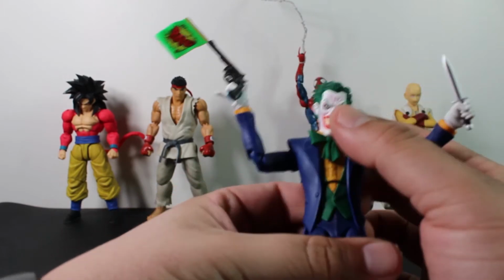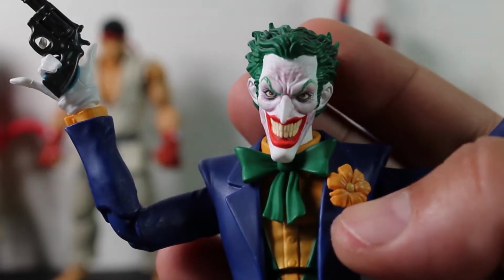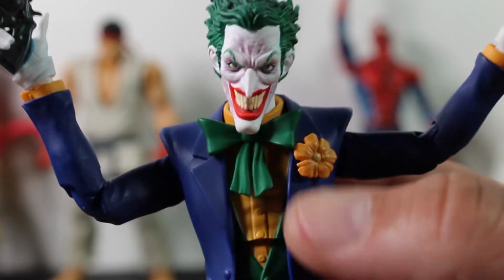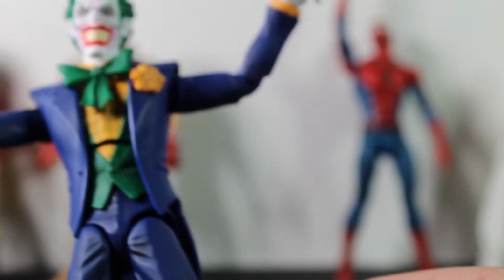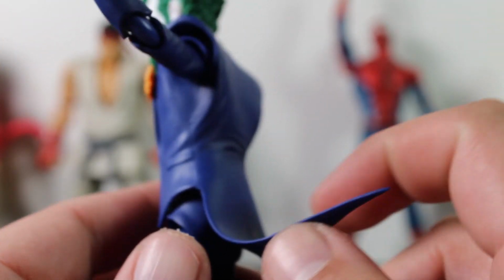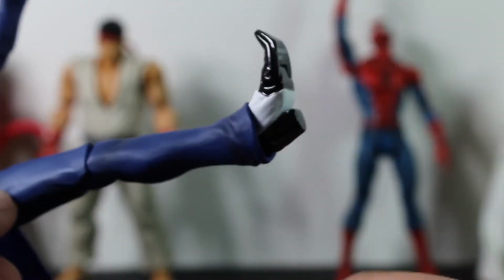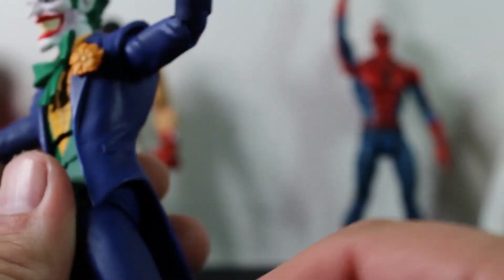Other than that, the face. Can we get a good look at that face right there? Look at that. That's the Prince of Crime himself. He looks really good. Detail, his lapel, big old green tie, purple on this guy. Nice purple. He has different shades of purple. Like the Amazing Yamaguchi purple is a bit different, you know. I like the pointy shoes that he's got. Look at that. We'll get to the articulation as we're showing off this guy.